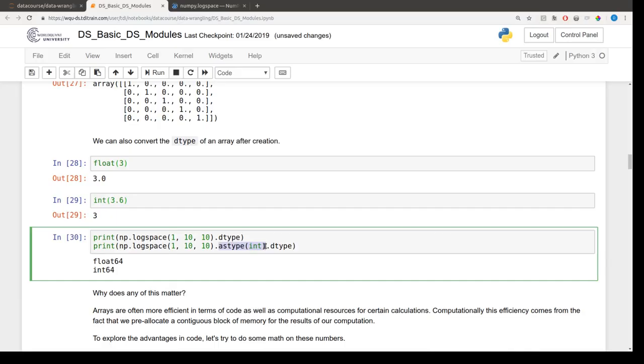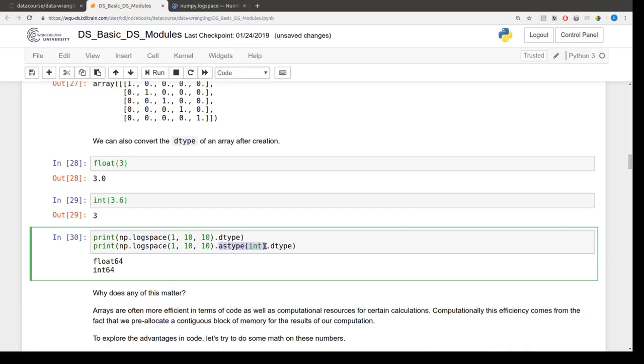Now, we can't do this for every kind of array, but as I mentioned in the previous video, almost always with NumPy arrays, we'll be working with integers, floats, or Boolean values. And there are clear-cut, unambiguous ways to coerce those different data types into each other.